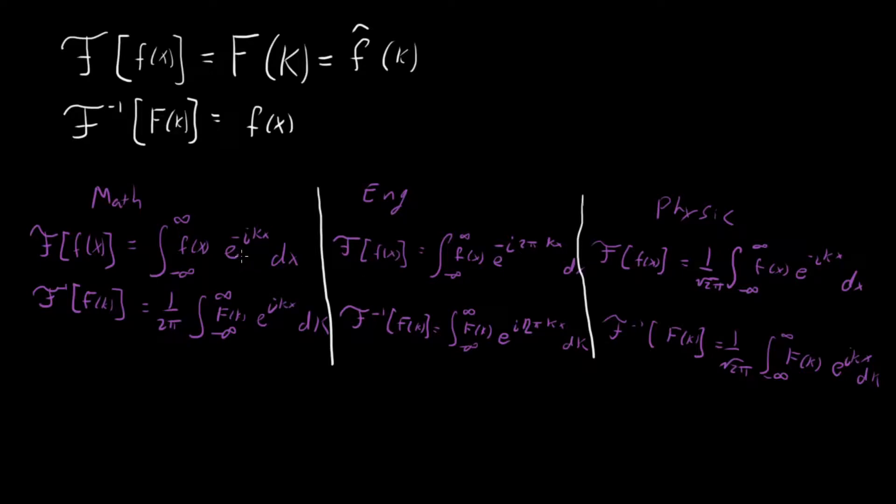So for example, in later videos we'll see that we have something like the integral of f of x absolute value squared is equal to the integral of f of k absolute value squared, and there's going to be some constant out in front depending on which convention you use. And I'm going to write a whole new video going into those details because people use these three conventions somewhat evenly, and so it's good to know what exactly changes in each case.